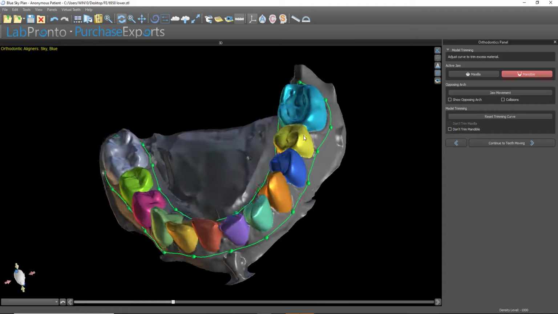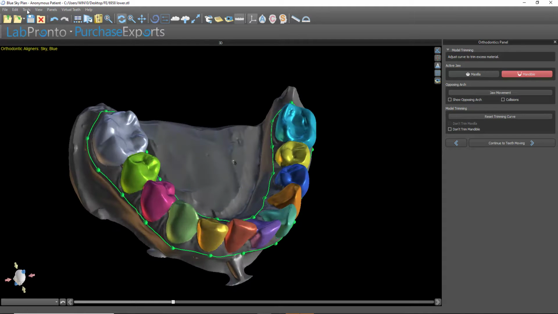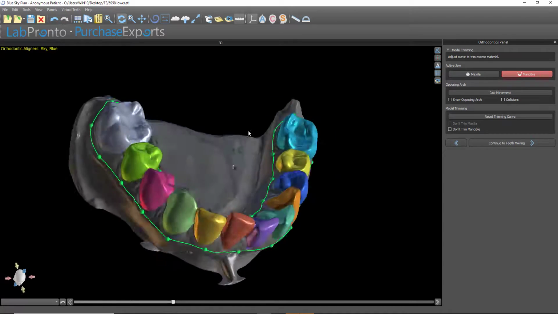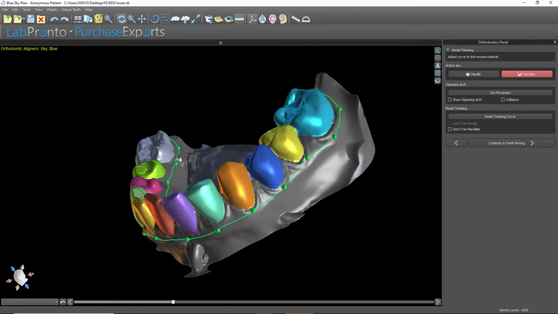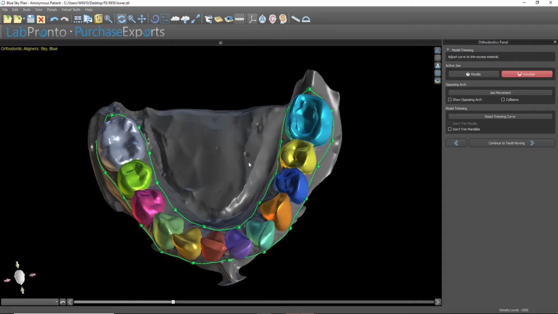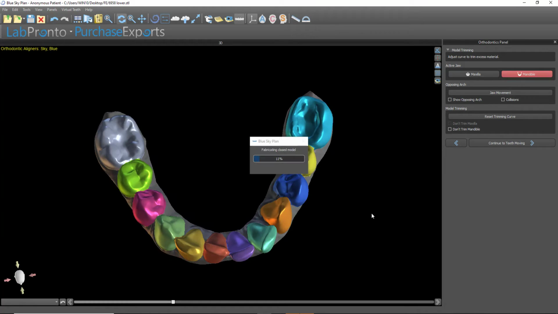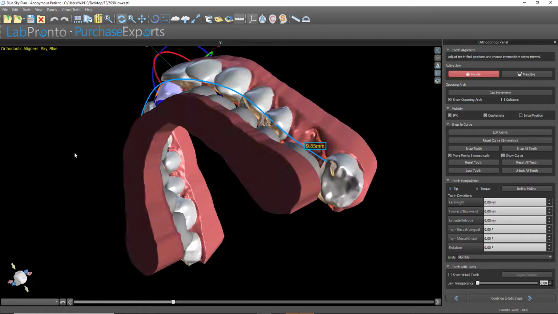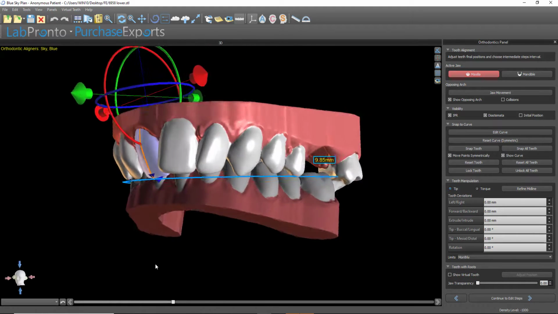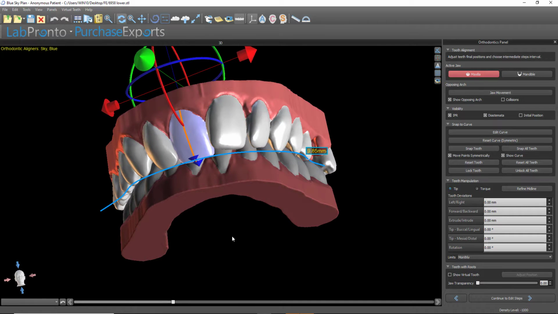Again, we could confirm the curve. We do have in Tools, Preferences different settings about the distance from the teeth that this curve is being placed. It's not the focus of this training tutorial, so I'm not going to go into it now, but you should know that the settings do exist there. At this point, I'm going to click Continue to Teeth Moving. So the software is going to process the trim. Okay, we can now see that we have cleaned up models and segmented teeth. So now we're ready to start with the digital tooth setup.